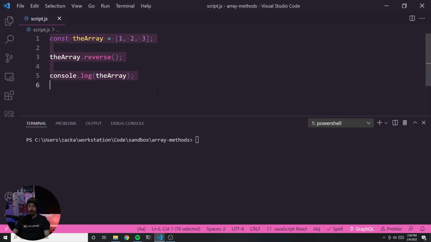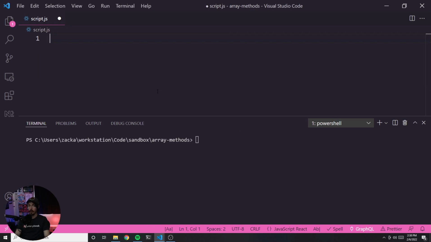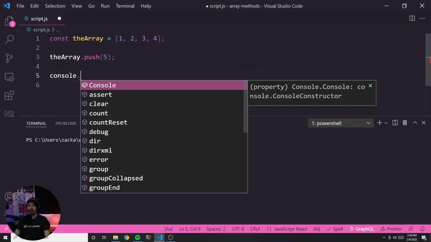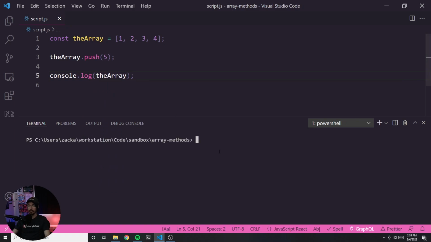All right, right into number 2. So number 2, we're going to talk about push. Push is one of the very first methods you've probably learned when you learned how arrays work in JavaScript. So it'll probably be a pretty easy concept here. Creating an array of 1, 2, 3, and 4. And let's say I want to add an item to this array. Let's say I want to add the number 5. I can just use the push method for this. So I'm calling array.push and I'm putting in 5. Now keep in mind, this is a mutative function. So it is going to modify the original, which means I can log the original here and see the mutated result. And the result is 1, 2, 3, 4, 5.